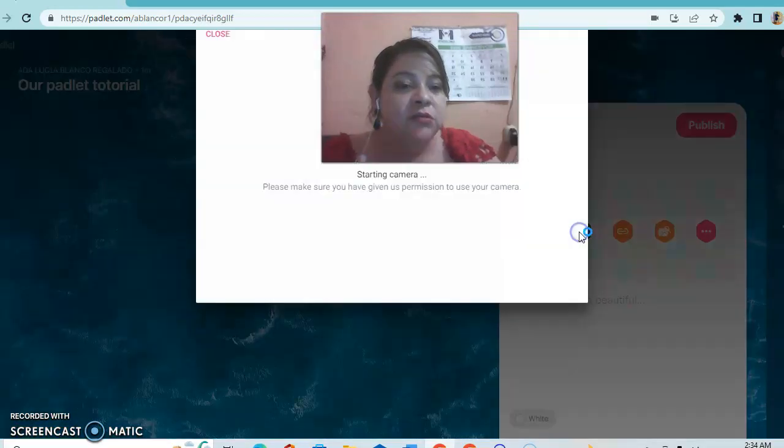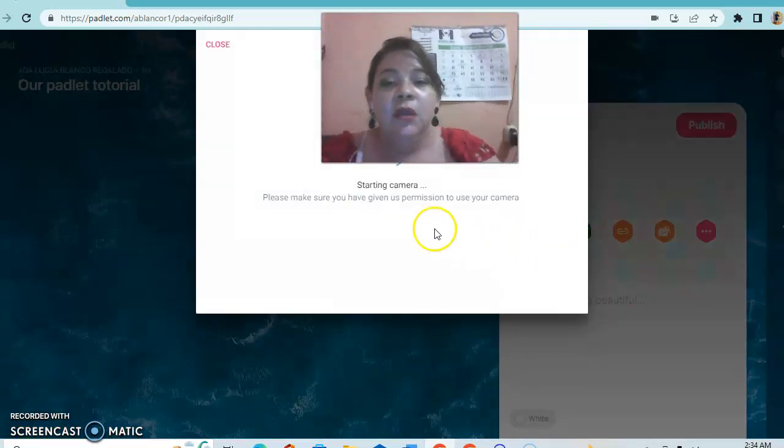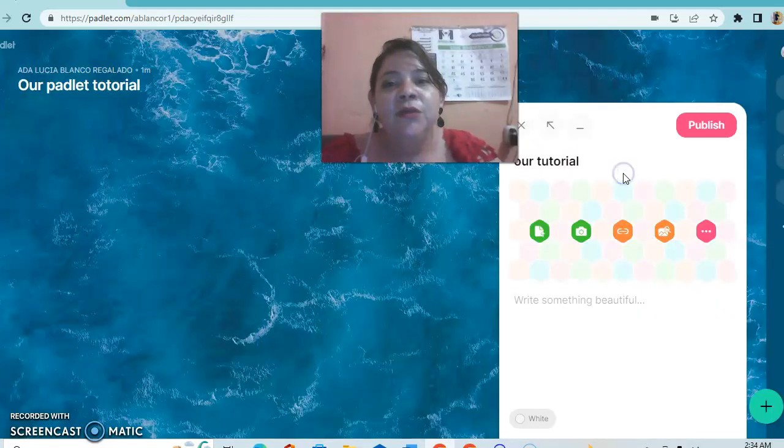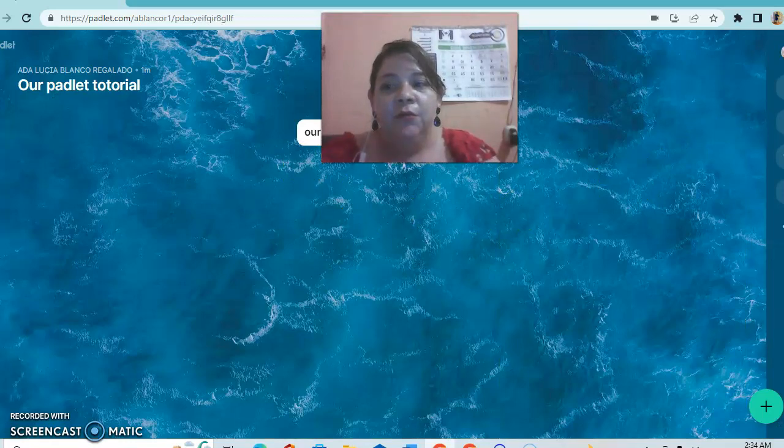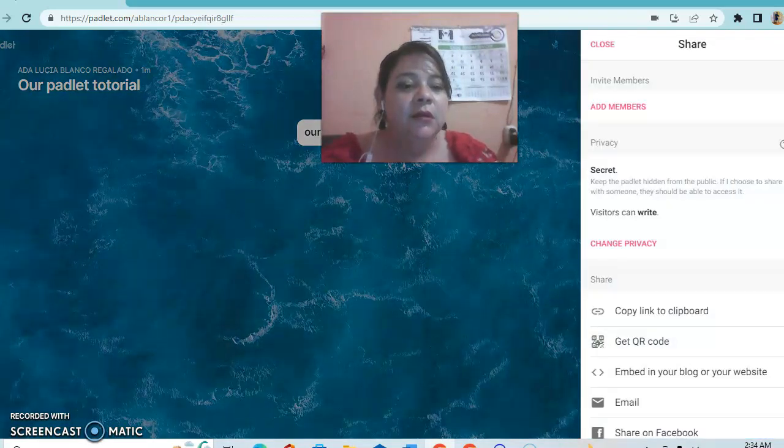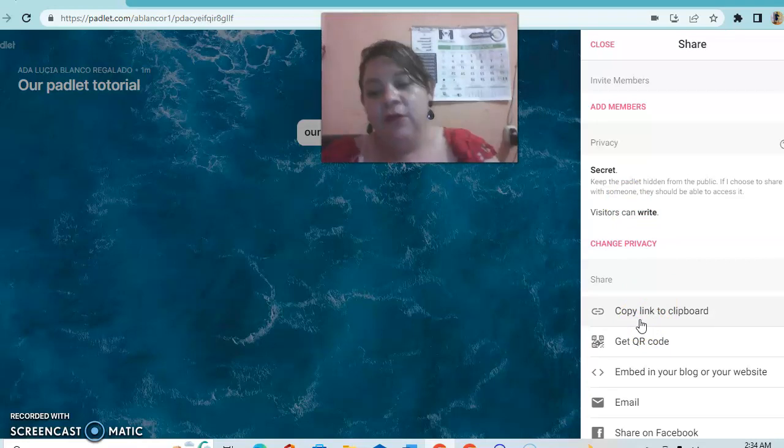You can also share images from your files, and when you are ready, when you finish, you just have to click the share button right here, and you can edit the privacy. Right here, you can copy the link and share it with others.